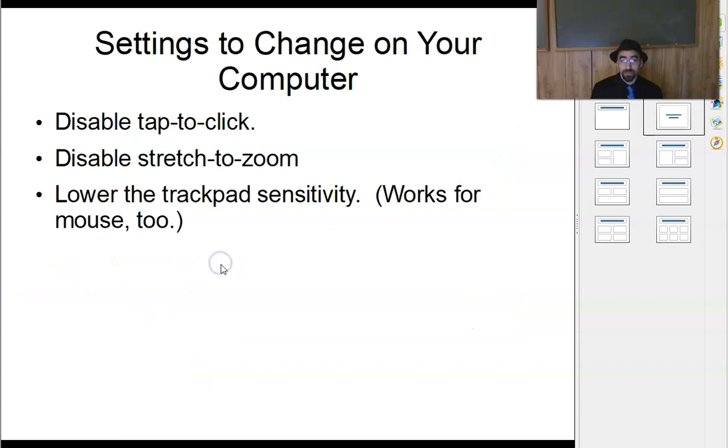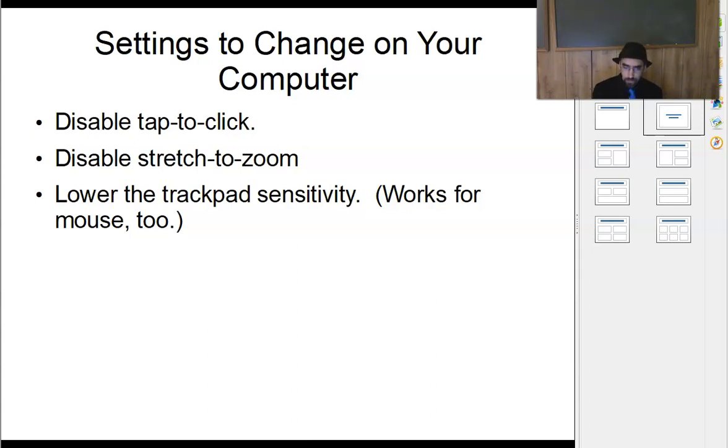Alright, so that's it for equipment. Some settings to change on your computer. A lot of trackpads, this is especially important if you're using one of those bad trackpads. So I know I told you, don't even use one, but if you're not going to listen to that, or at best, while you're waiting for your mouse to arrive in the mail, a lot of trackpads will have a tap to click feature, where if you just push too hard, it'll think you're clicking. Disable that. Disable that so that when you try to drag your finger around, it won't think you're clicking.